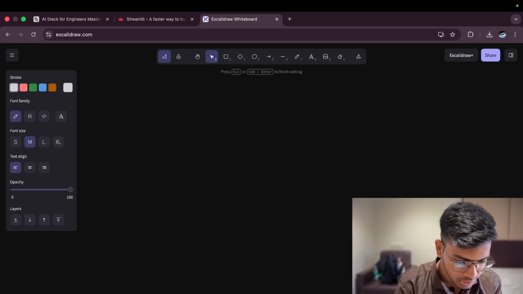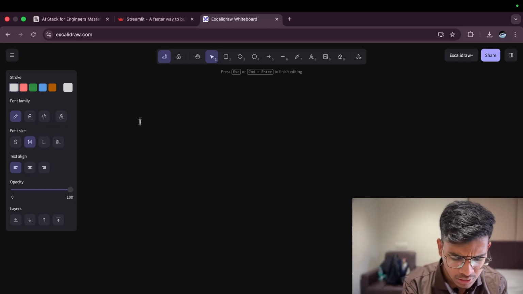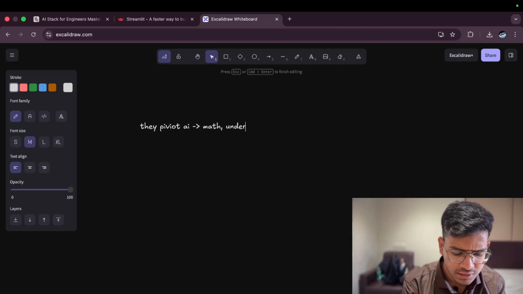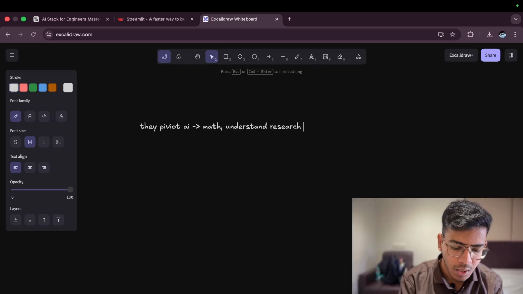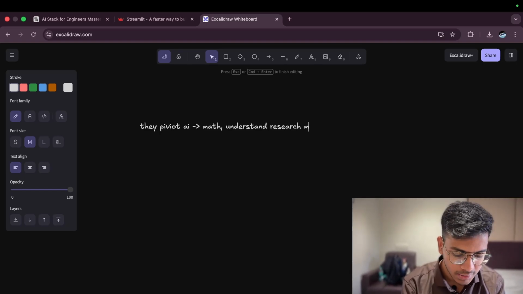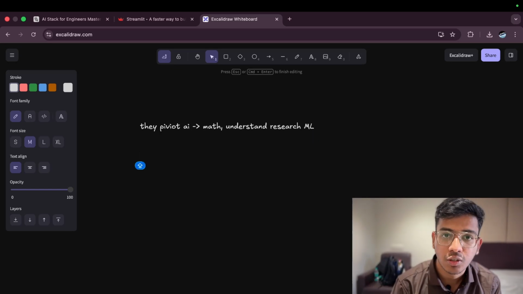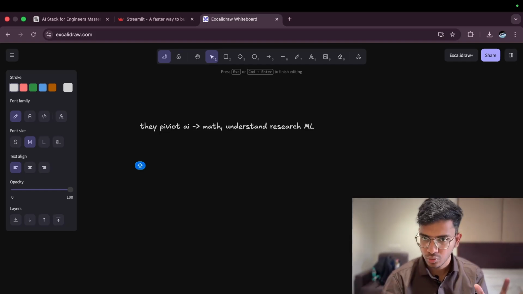So we will see, but the first and foremost thing is people think that whenever they wanna, let me zoom the screen, people think that whenever they wanna pivot into the world of AI, it needs a lot of math, it needs a lot of understanding about complex research topics of machine learning. But in fact, if I specifically talk about the product building side of AI, which we are focused on in this video, there are some tools and technologies which we use, right?